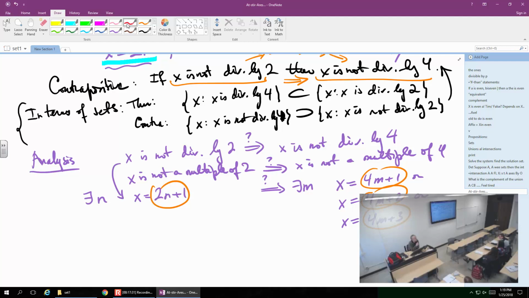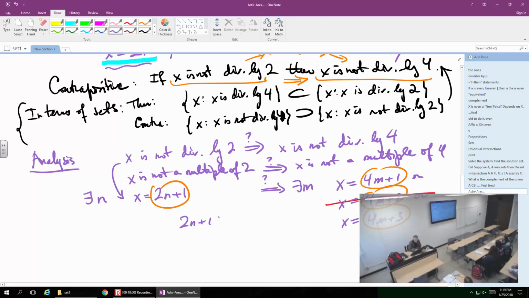What about 4m plus 2? That's even, so what does it tell you? Don't use it. That's right, don't use it. This one is not going to be helpful because there's no way x will be equal to 4m plus 2, because x is assumed to be odd and this one is even. But that's okay because, like I said, we only need one of these 3 options to be satisfied, and so we're left with 2, which is still fine. Now keep analyzing, and we'll just set them equal to each other.